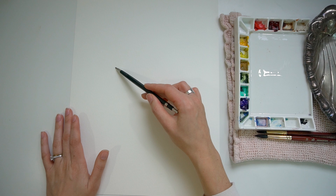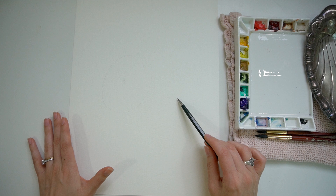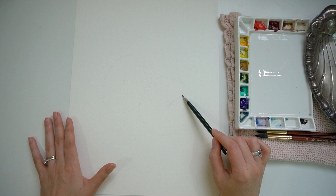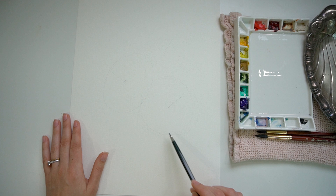So I am going to kind of map out where things are going to go. I'm going to do three poinsettias. I've got one here, just kind of a general circle, and I'm going to do the very center just to figure out placement. This is a larger sheet of paper, so I want to use my space wisely. Occasionally I'll draw a little arrow coming out — just a line to show the direction that this flower is going in. I think I'm going to do one more up here, kind of from the side. I like that this is creating a triangular shape.